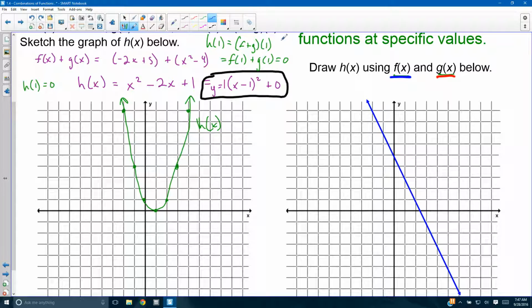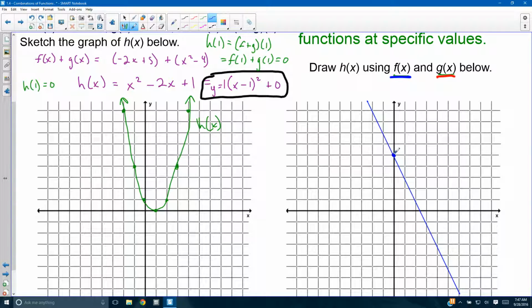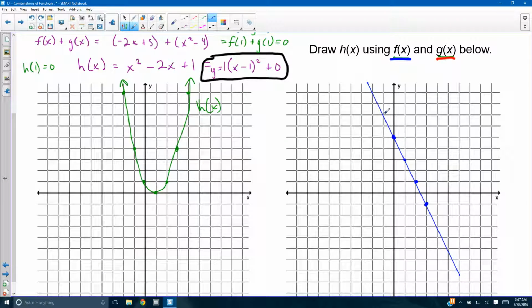Now, f of x has some very distinct points that I want to point out, and I'll be doing these at the integers. So make this a little bit thinner and make my dots a little bit thicker here. I'll be looking at f of 0, f of 1, f of 2, f of 3. Looks like my line's not perfect anymore. There-ish. We're pretty good there. F of negative 1, f of negative 2. We'll fit as many as I could. Okay? This is for f of x.